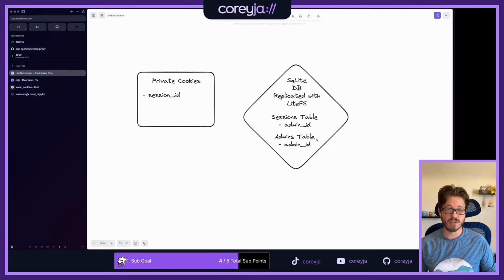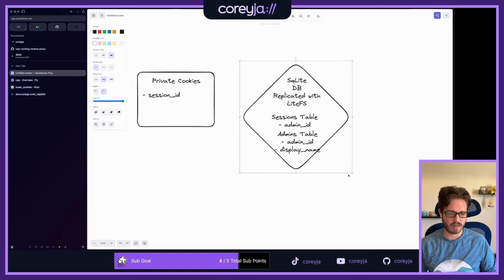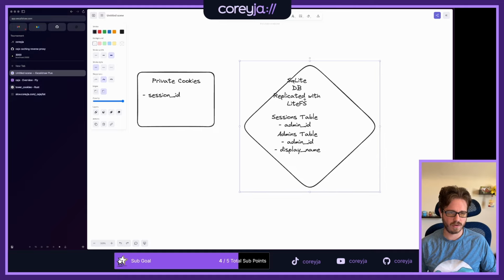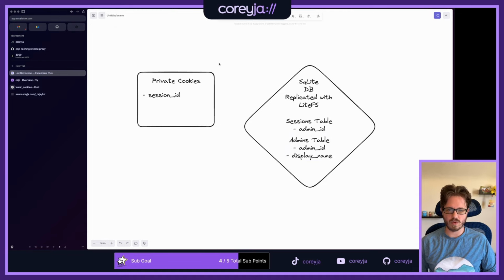I think that's probably what we're going to go for the most part. We're probably going to try not to do any passwords because we're just going to do passkeys. So then maybe the admin has a name or something, like a display name. But not exciting. Let's make this just a touch bigger and get all of these roughly aligned. Okay, cool. I think that's basically what we're going to go for.